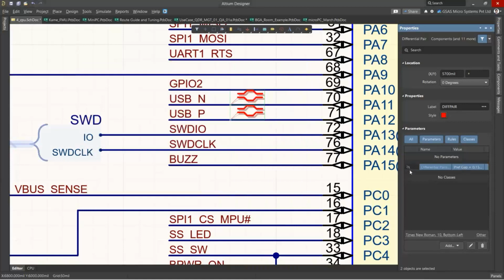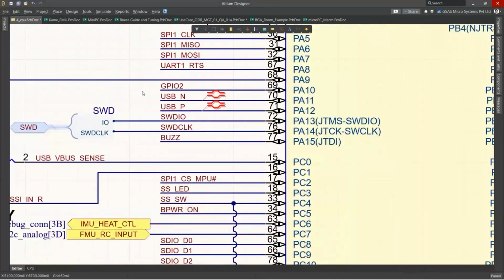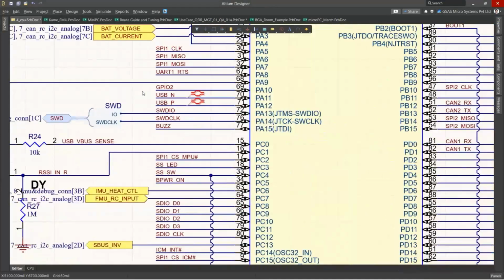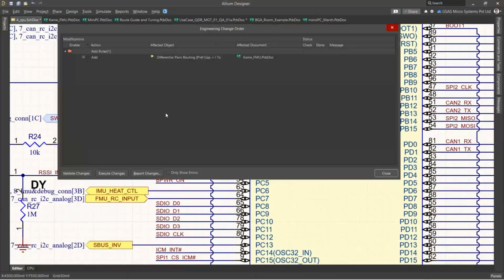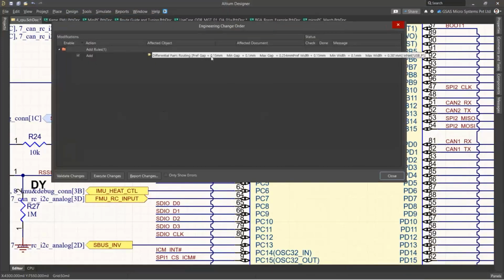You can see wherever the design rule is being applied here for these two directives, and then we'll push these design changes to the PCB. As you know, RTM Designer is a unified design environment. With a single click, we can push the design changes you have done in the schematics to the PCB. To do so, go to Design, Update to the PCB. When you say Update to the PCB, you'll get an ECO, which shows what design rule is going to be added. It will be shown here.